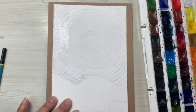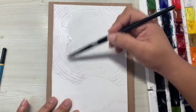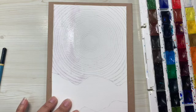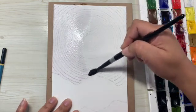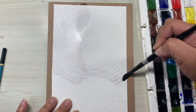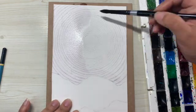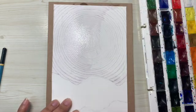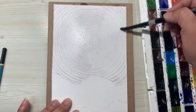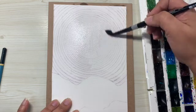I'm not going to lighten any of the pencil marks because I'm going to be using two blues, and I'm pretty sure that it's going to be a little bit difficult to see the pencil marks if we lighten them. So we're going to leave them as is, and we are going to wet the paper above the mountains, so only where you see your circle marks.